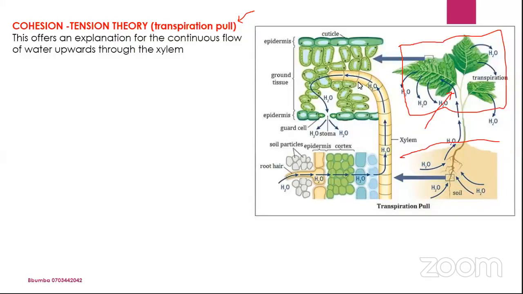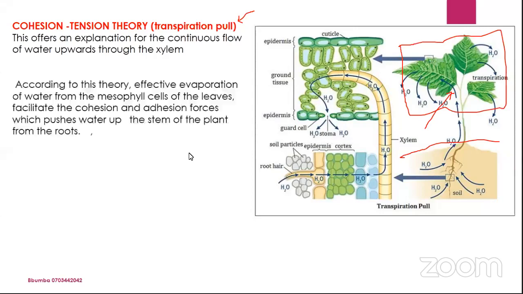Now, you find that these veins in the leaf are surrounded by what we call parenchyma cells, which you can call mesophyll cells. In the middle here, there are some palisade mesophyll cells up here, as well as the spongy mesophyll cells down here. Okay, so you must understand that anatomy when you're looking at it.